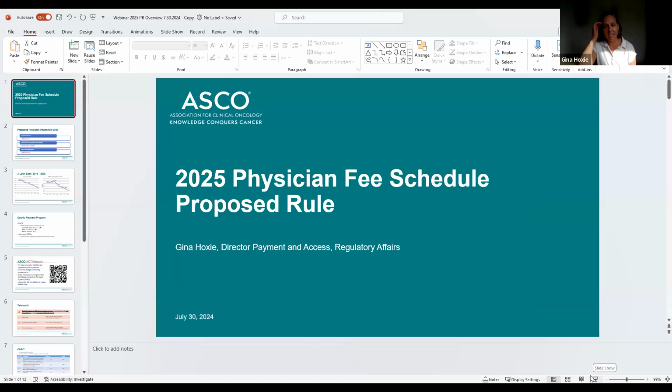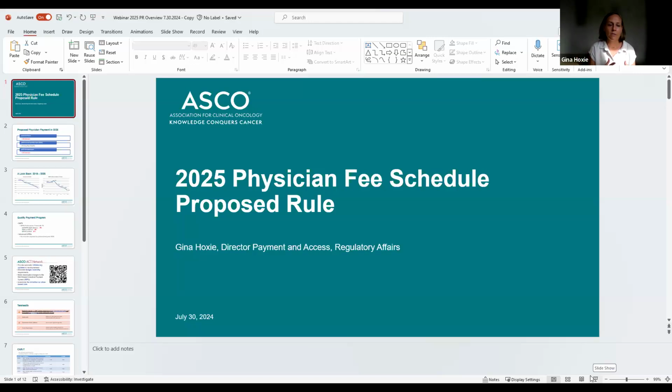My name is Gina Hoxie, and I work in ASCO's Policy and Advocacy Department. I'm the Director of Payment and Access in our Regulatory Affairs team. So to follow on what Allison just covered, I'm going to go over the fee schedule proposals for 2025. This is not a total look at the fee schedule.